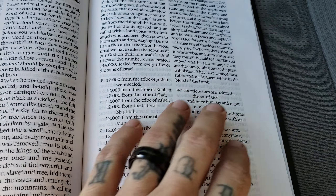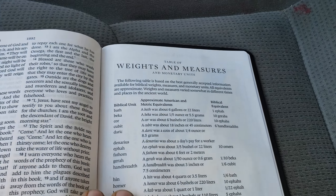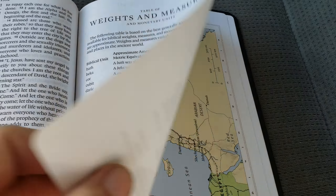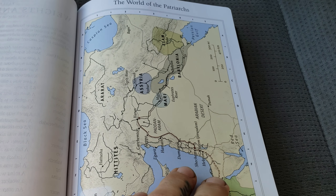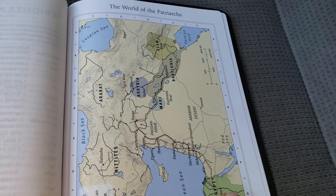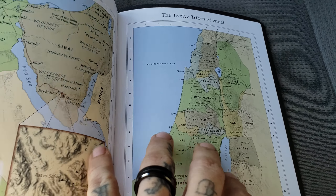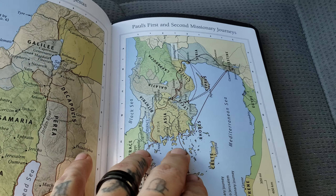I believe I already said it's not red letter. In the back, like I said, this is a bare-bones Bible, but I really like it. It does have weights and measures. That's the end of Revelation. After that you do have maps — and guess what? They're not on glossy paper anymore. They're listening. It's on a nice matte finish Bible paper or really thin cardstock. We all love the ESV maps, and you can write on them and use them up, which I think is a forgotten part of Bible study.